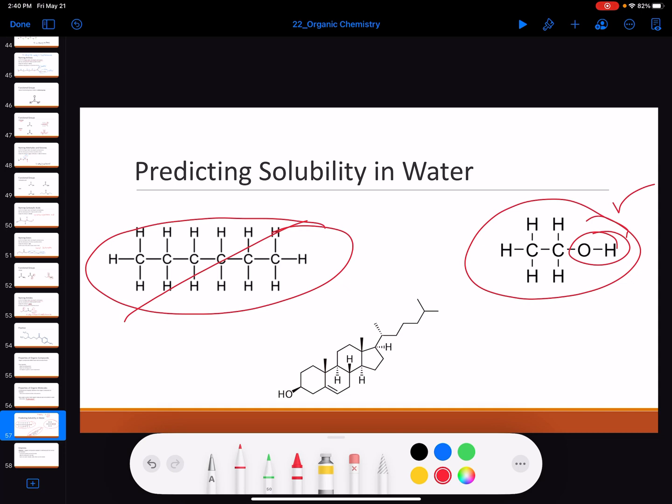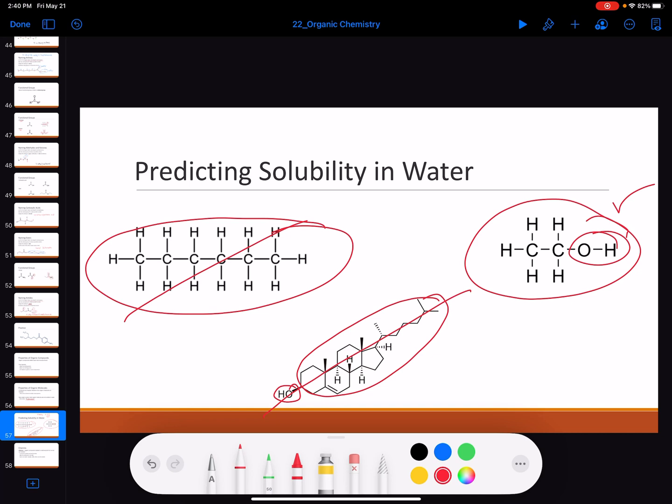Okay, what about something like this molecule where you've got a whole bunch of carbons and hydrogens and then one measly little OH over here? So the OH is trying to make it soluble in water, it's trying to make it polar, but this carbon chain is just too big, right? So that's nonpolar. It would not be soluble in water. That's actually cholesterol, which is why, if you eat too many French fries like I do, your cholesterol levels go up. And that means that the cholesterol will actually precipitate out of the water in your bloodstream, and it forms plaque on the inside of your arteries, and that's bad, right? Gives you a heart attack.